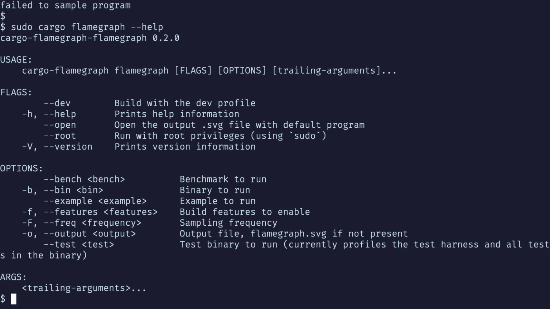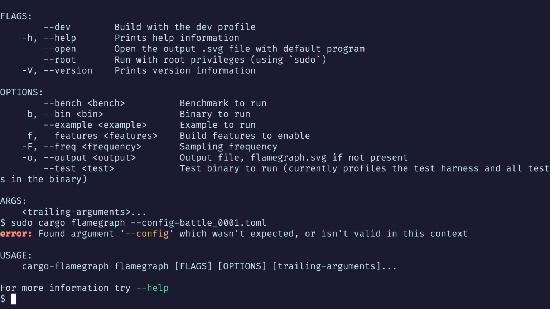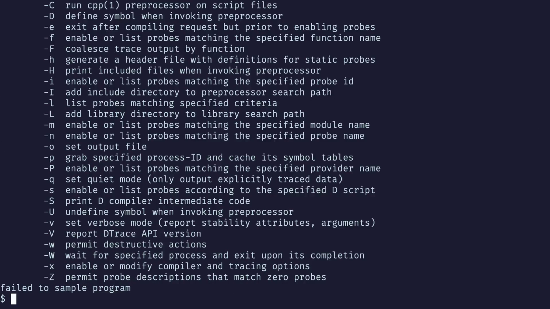Trailing arguments. Okay, config wasn't expected. I give it the usual double hyphen signal that that's what we want.